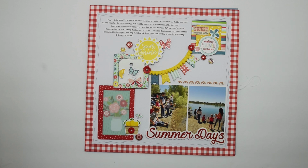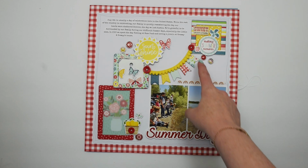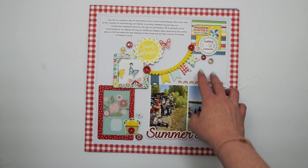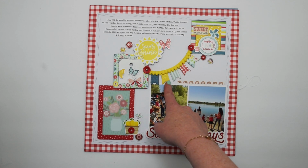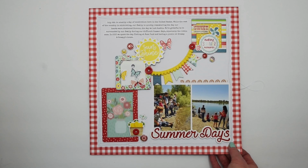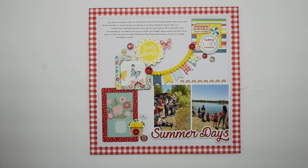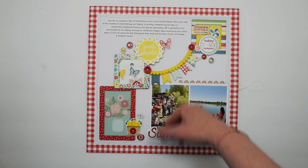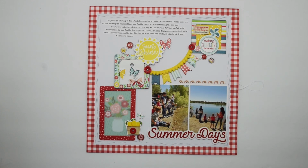So on this project, I really like how this embellishment cluster up here is tied together with the chipboard banner, and then of course I couldn't help myself. I had the perfect pom-pom trim to go with it, so I added that together like it was tying the pieces to the banner together, and then added some red buttons to either side of it. My journaling up there on the top.